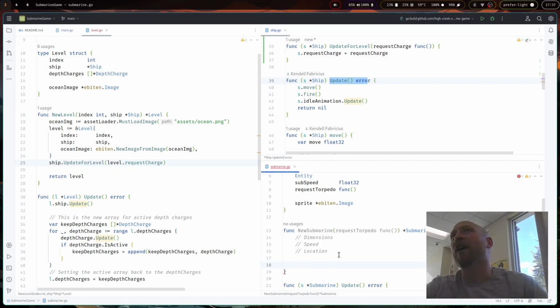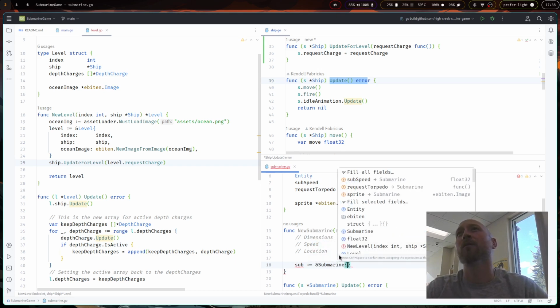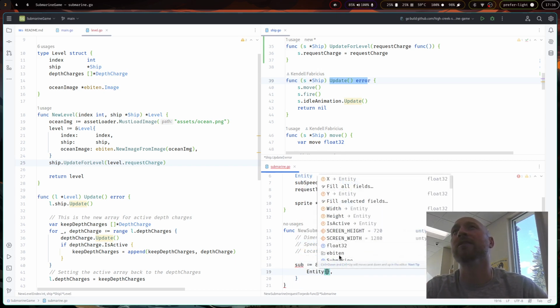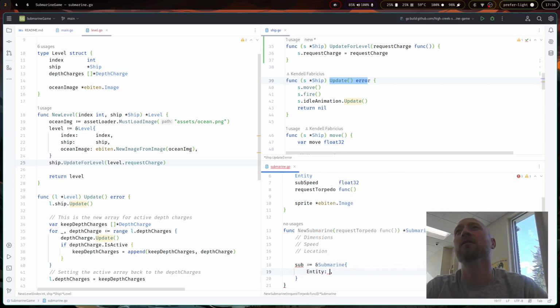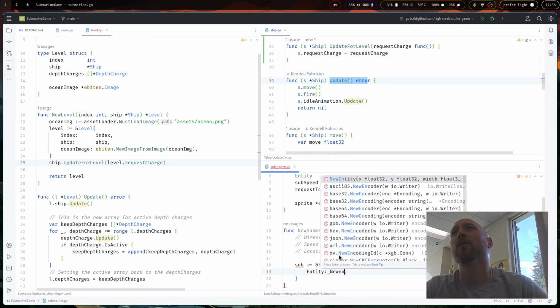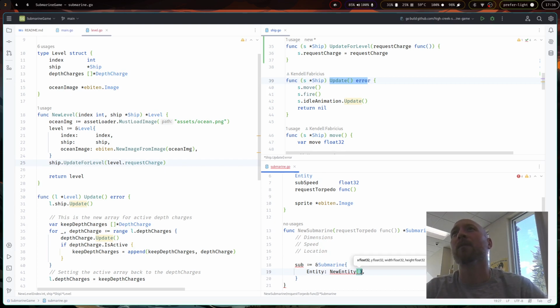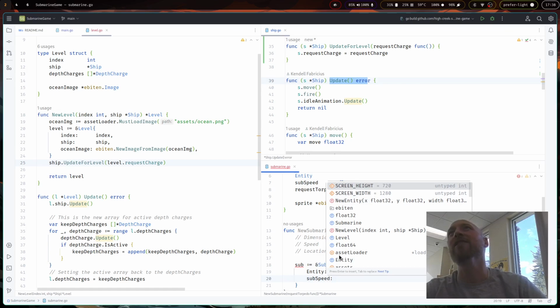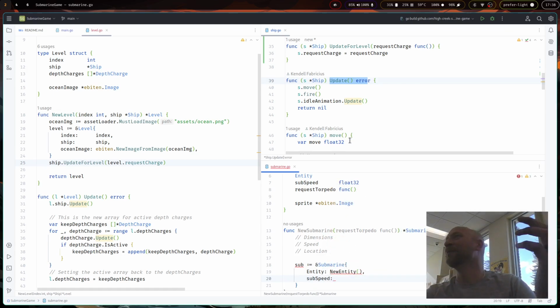We can kind of define our speed, can't we? Okay, so entity. Okay, so sub speed. How fast do we want our sub to swim? That's the word that comes to mind.